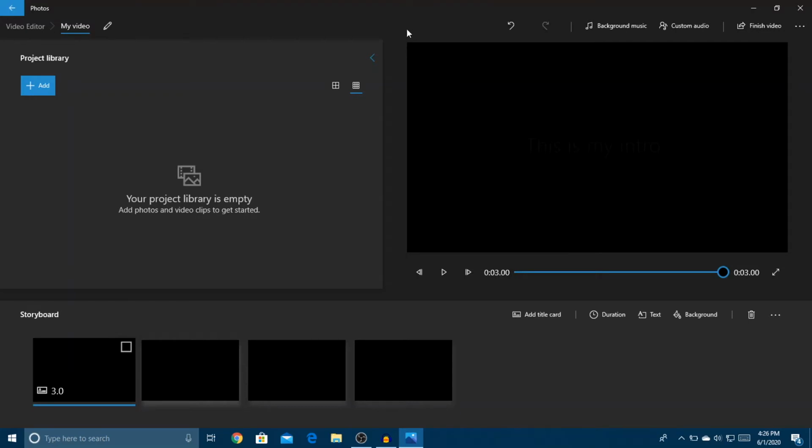And you probably noticed, this is where your video preview is going to be. You can edit your video, and whatever you do will end up here. So you can play your video. Let's go ahead and put a video inside the project. What you could do is click here to add, and you could add from this PC, from my collection, or from the web. We could click on from this PC.